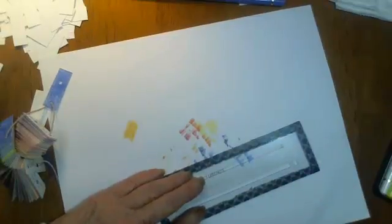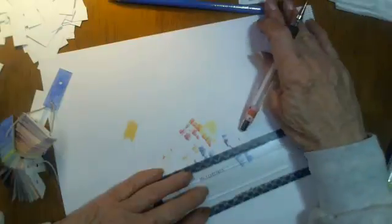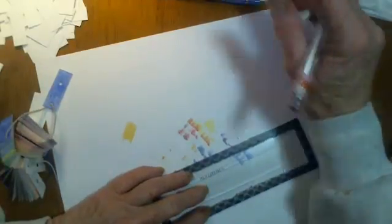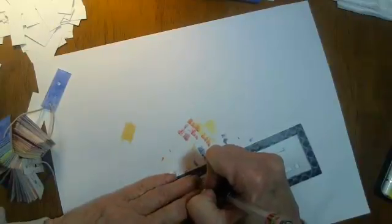I haven't decided if I'm going to take the Polychromos out of their little protective box. I probably will, because I don't leave anything in its original container, at least anything that I use.